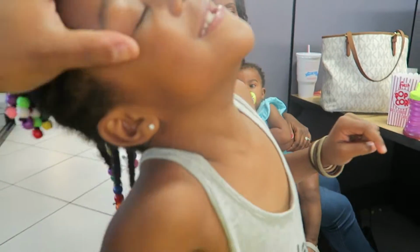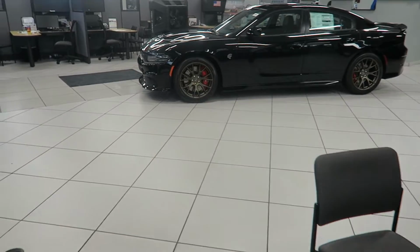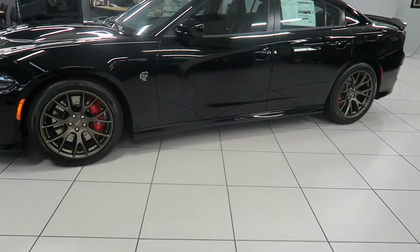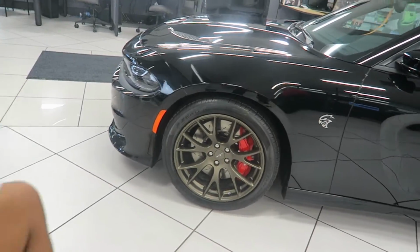Huh? I'm gonna ride with you. Look, this Saved by the Bell. One of these, I want one of these next. Sweetie Belle. Either that, or whatever this is, a print ring. You like this car? Yeah. But I like the lion. It's nice. Don't touch it. Come on back over here.